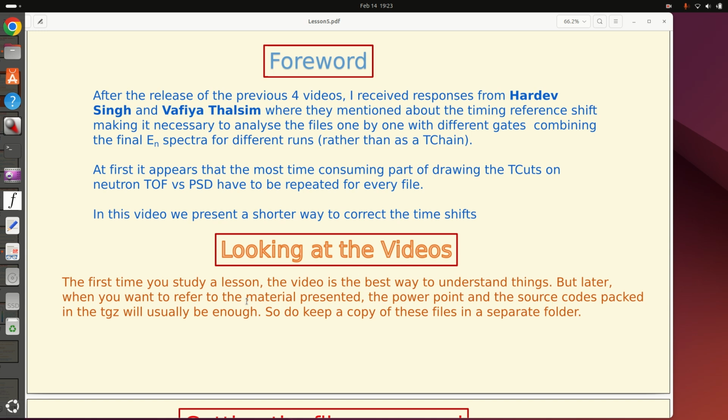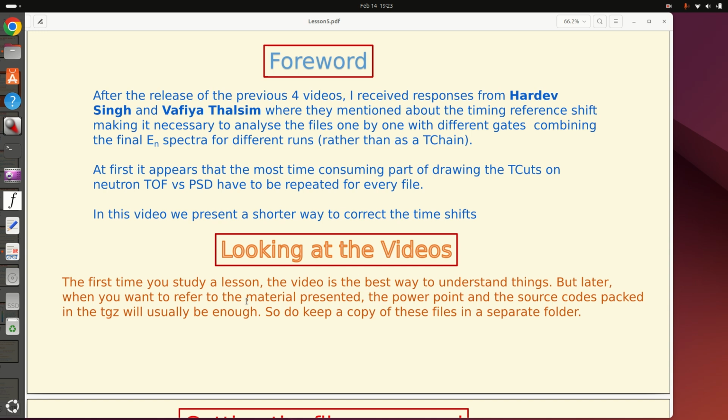The problem with this approach is the labor involved in drawing the T cuts. Not so much in the T1, T2, where there will be only one T cut per file. But in the neutron time of flight versus pulse shape discrimination, there is one gate to be drawn for each detector, and if you have to do this for all the files again, it's a lot of work. So I have got around that difficulty.